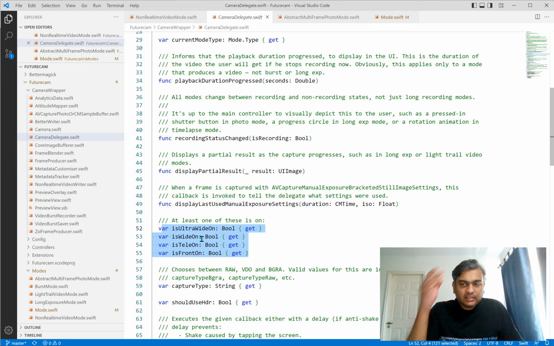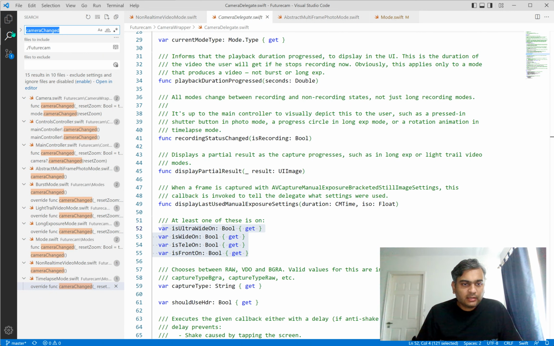So when you change camera, there are two things, right? One is the UI updates indicating that a different camera is active. Second, the camera should actually be made active. So that is what camera change means, I guess. See, this is what happens when you look at code after 2 years. You see a lot of flaws that you wouldn't have seen when you're in the thick of things.